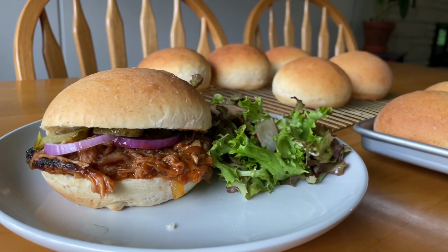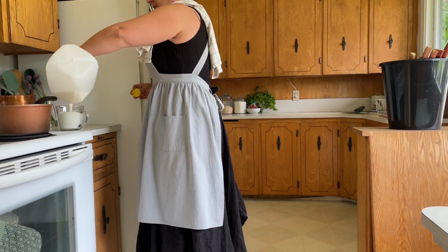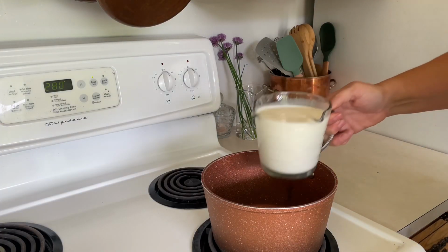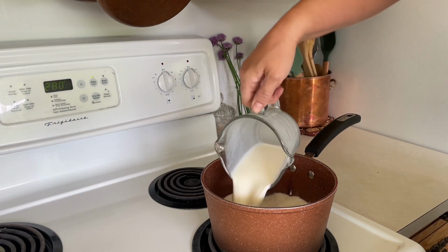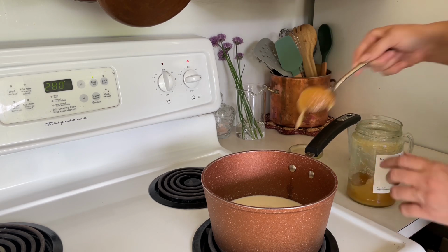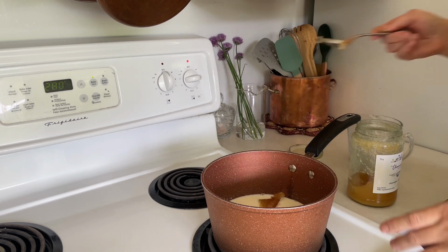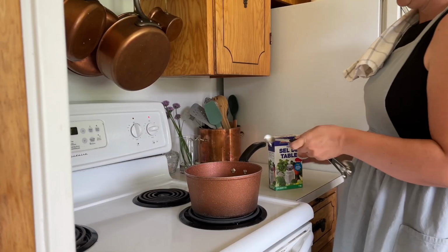Today we're making wheat germ and honey hamburger buns. You can also turn these into hot dog buns. We're going to be starting out with 2 cups of milk in a medium saucepan and a tablespoon of honey. And we're going to get this heating up, not to a boil, but until it scalds.